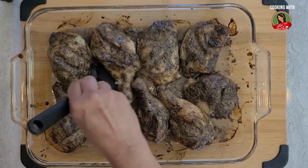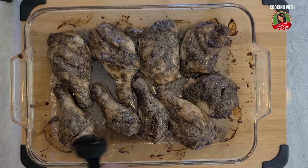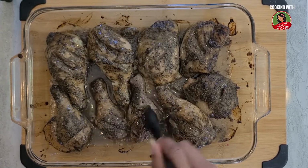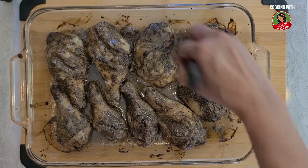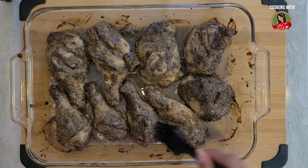So you don't have to bother about turning this chicken over. I mean, sometimes when you're baking, you will flip your chicken or your meat over. No, you don't need to do this here. Just baste it really well and let it cook in all these natural drippings and juices. This stuff is so good. All right, so I'm gonna put this back in the oven.